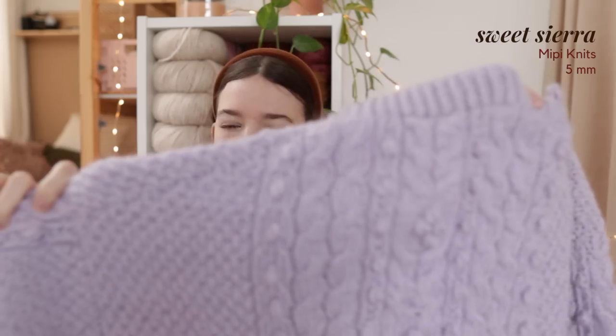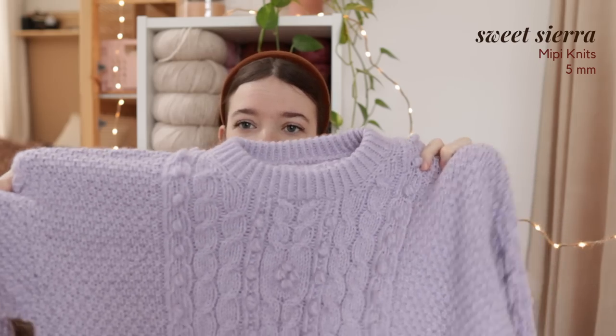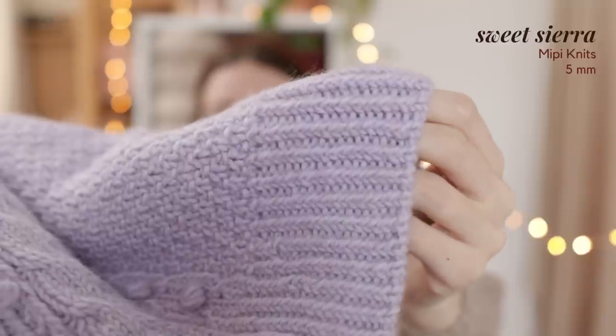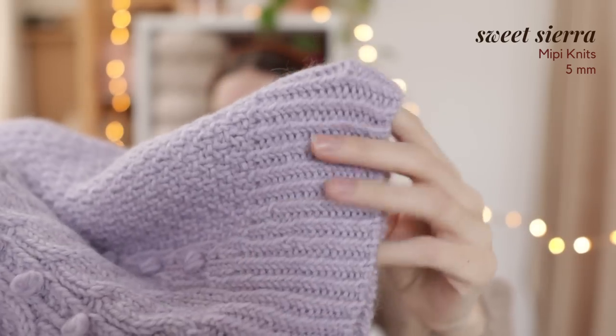The back I did with short rows — I honestly don't even remember exactly how I did it, but it does have shaping. It's just a nice drop-shoulder oversized sweater. I really like how this one turned out. It's very comfortable and has quite a bit of positive ease. You could make it with less ease, but it makes it so cozy with the cables. I also did the tubular sewn bind off and really love how it looks with one-by-one half-twisted rib — that's my favorite ribbing. So yeah, I really love this sweater.